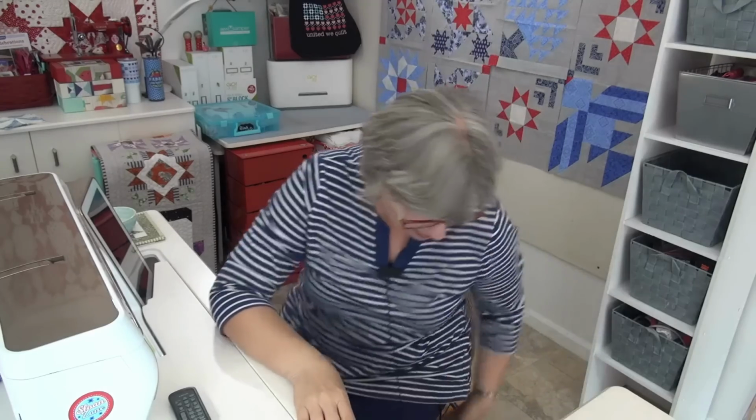Okay, let's talk about, we'll do Shark Week last, but first it is chocolate day. Of course it's chocolate day. If you have quilts with chocolate on them, not like chocolate from your hands, but images of chocolate, maybe fabric that's got chocolate candies on it, share those.